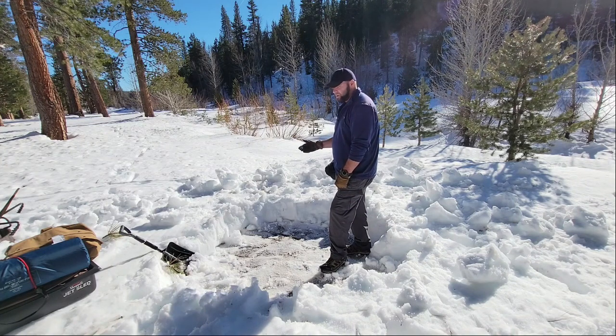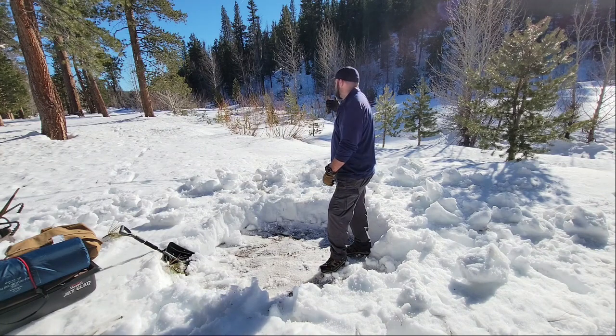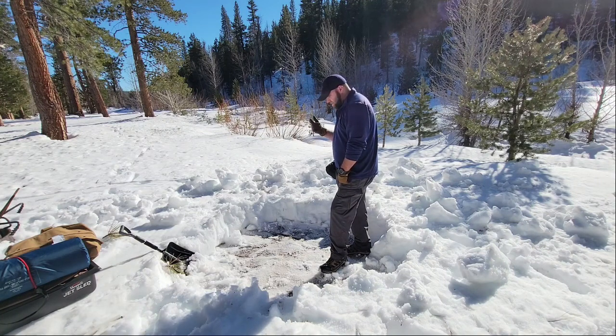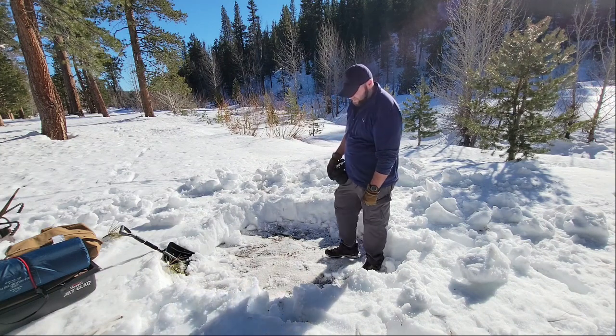So I'm gonna finish shoveling this out, let the area kind of melt, and like right now it's probably about 55, almost 60 degrees, roughly around 3 o'clock, just a little bit before. So I'm gonna finish doing this, let this area settle, go back, do one more run, and then kind of just hang out. I got a steak to make tonight for dinner again, like my last video.